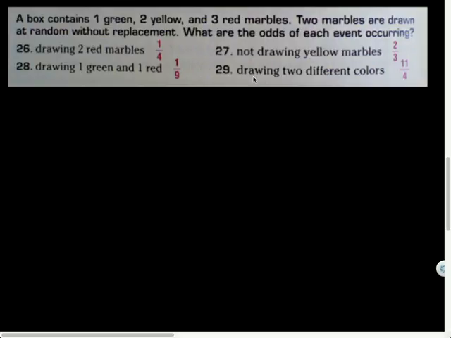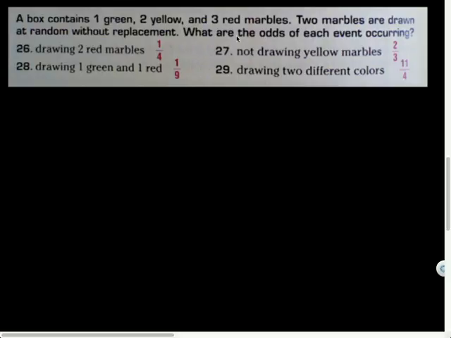Or you could reach in the bag, grab 1 marble, and then reach in the bag and grab another marble without putting the other one back in. Same sort of setup, all right, won't matter. You'll see them worded both ways, so I just want to make sure you're aware of that.